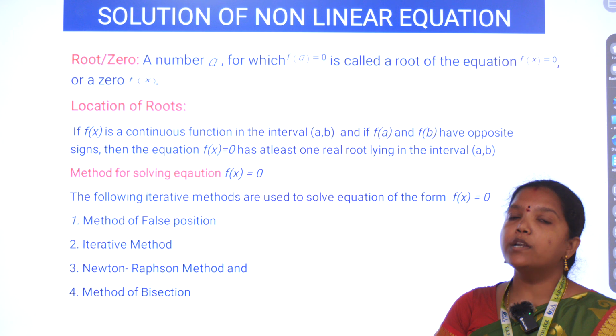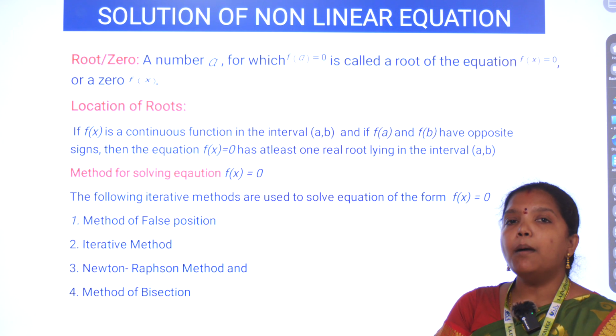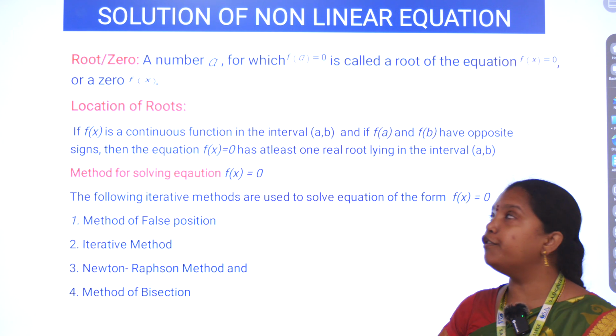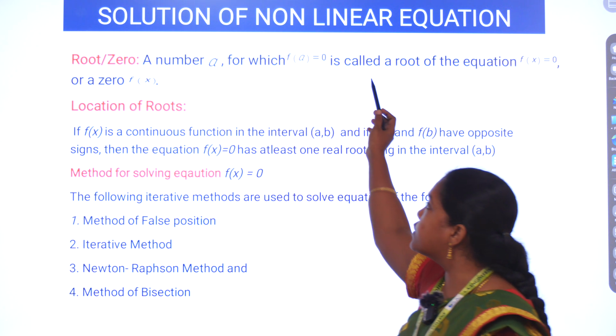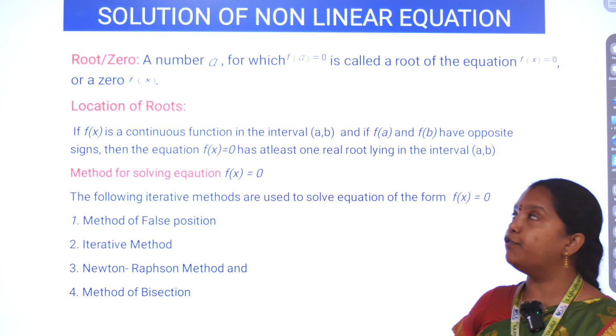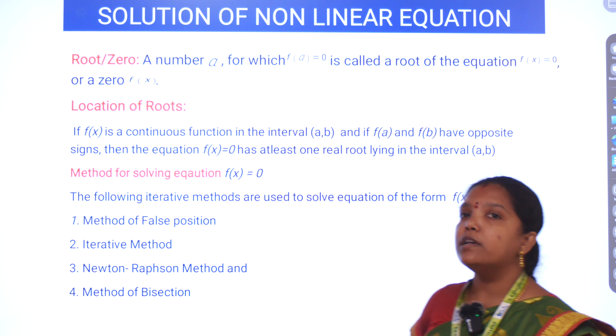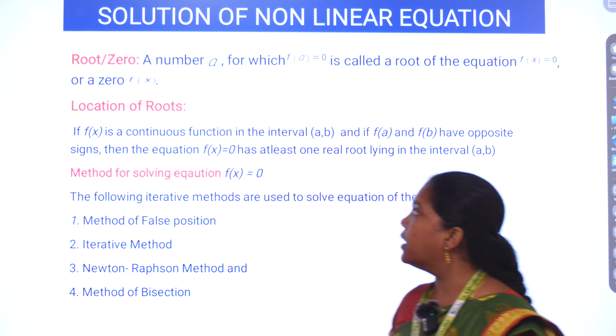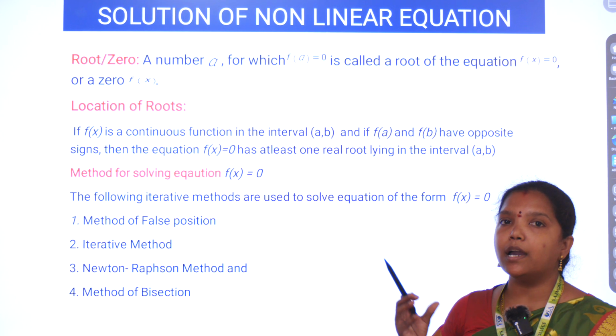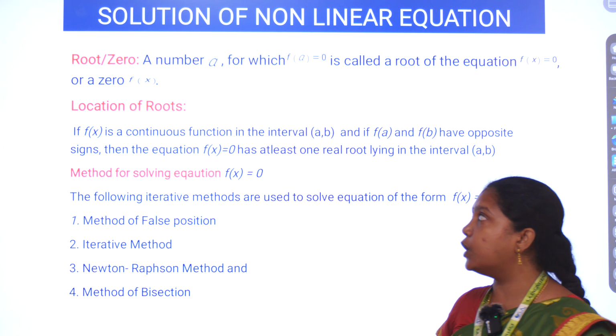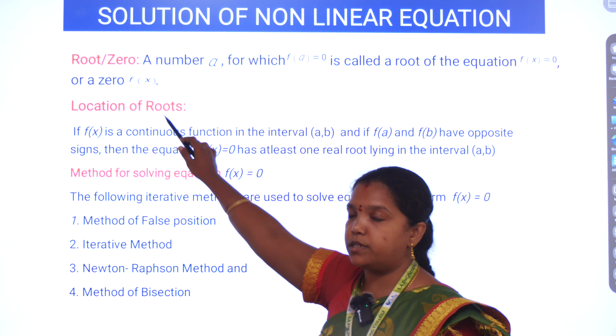Next, we need to know what is the root of the equation. A number alpha for which f of alpha equal to 0 is called the root of the equation f of x equal to 0 or zero of f of x. Next, we need to know where the root lies between the interval. For this, we call that to be as location of the roots.